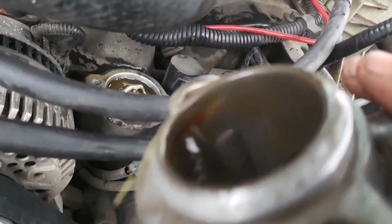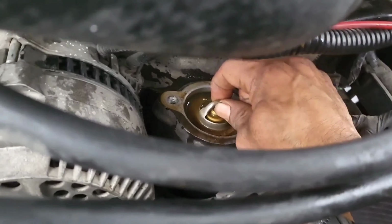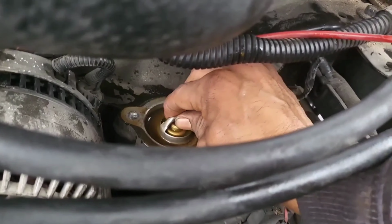Hoping I don't have head gasket issues. Not too bad. This thing is stuck in here.